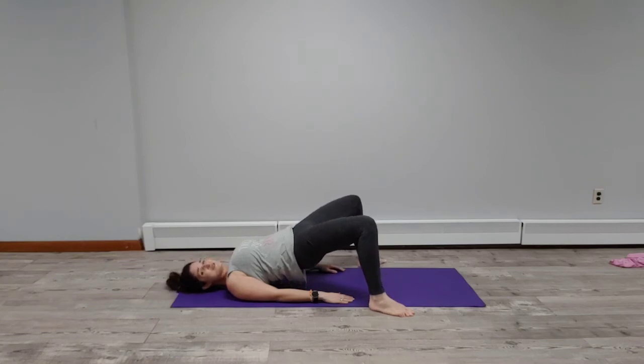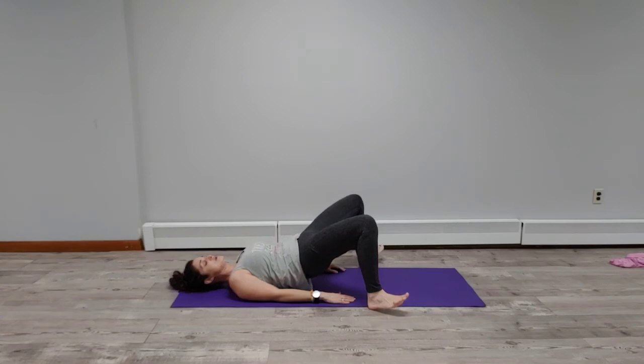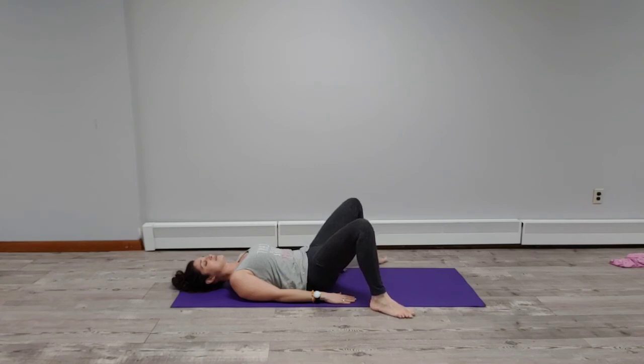Lift up, squeeze through. Let's come on down. I'm going to actually lift my toes for a little stretch as I come down. You can try it, see what feels good for you or tolerable. Inhaling, exhaling, inhaling. Let the hips release. Exhale, let the toes come down.